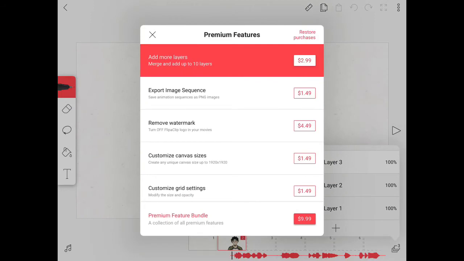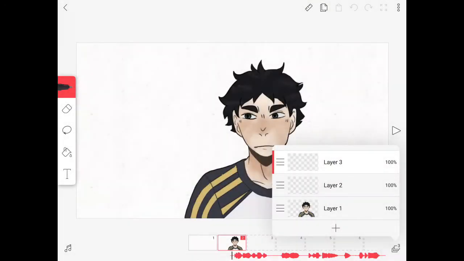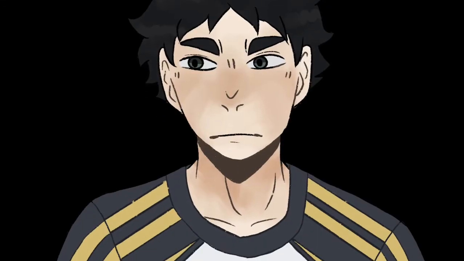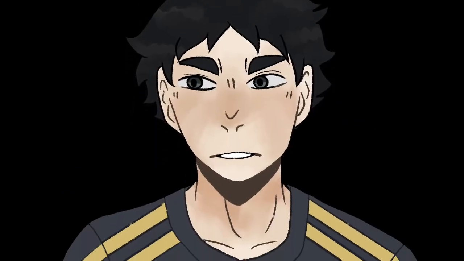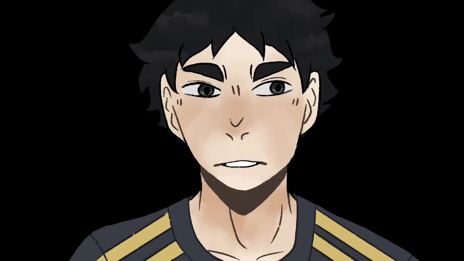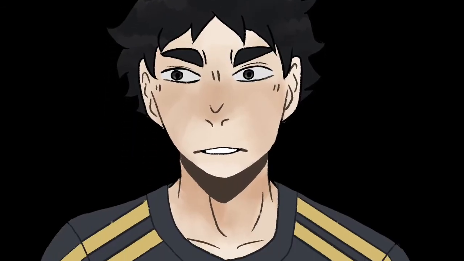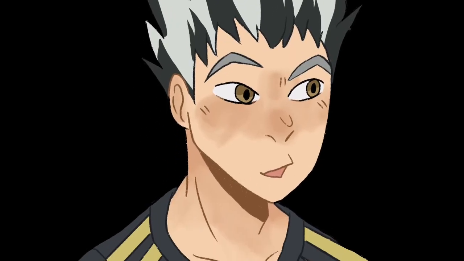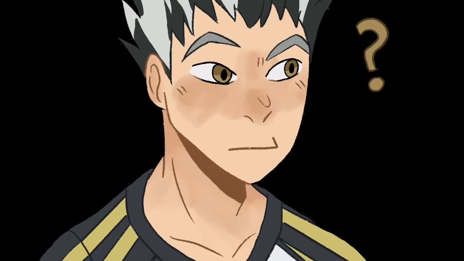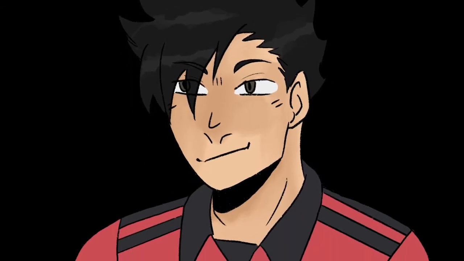Anyway, I listened to the audio to see if the characters were talking or not and used the different expressions throughout the frames. For the last few frames, I added lines to convey that Kuro was laughing by using the pen tool in the 3rd layer, but you can use whatever layer you want.